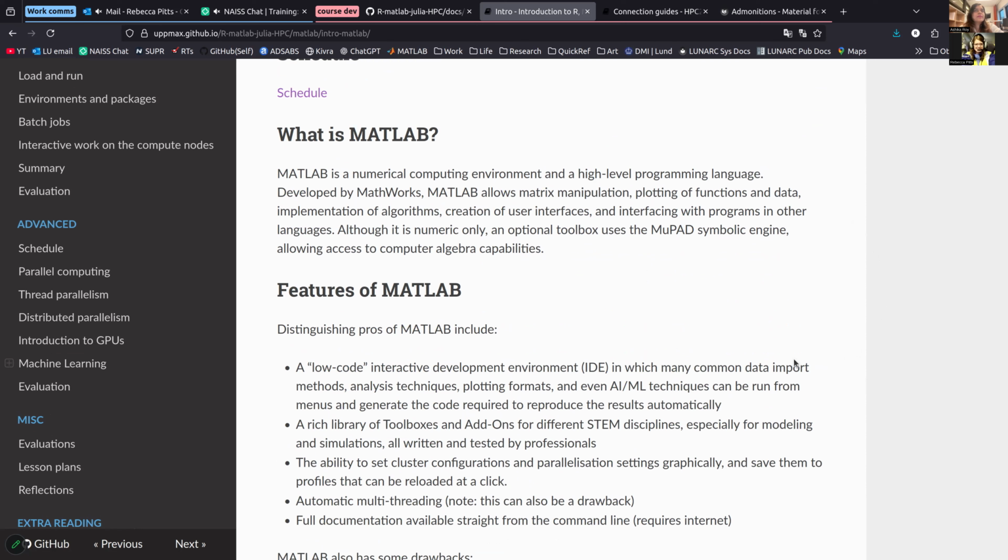Let's just go ahead and start into the introduction now. MATLAB is a numerical computing environment, and it's a high-level programming language. Some people might refer to it as 4th generation, but since the 3rd generation onward, the generation syntax has somewhat lost its meaning.